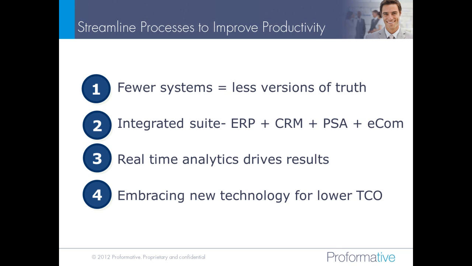And the last thing is embracing new technology to lower TCO, or total cost of ownership. Cloud is here to stay. Before, it was like, should we consider cloud? But that question is gone now. It's like, when do we embrace cloud? What do we need to do to get onto cloud technology? It's no longer whether we should do it or not. It's when do we do it? That's the question. As the leaders of your organization, you're asked to evaluate new technology and bring it to your organization so you can improve processes and productivity.